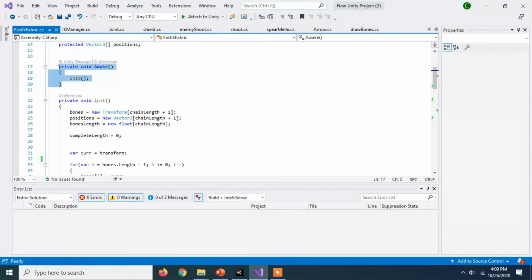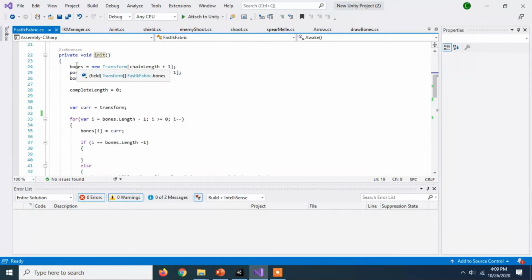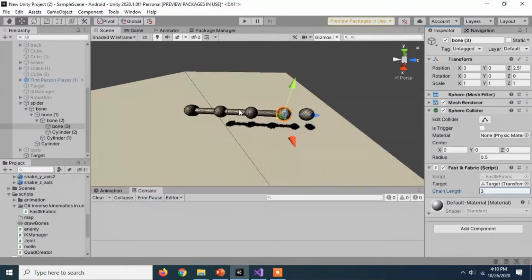We are calling the Awake function, in which we call the Init function. What the Init function is doing is initializing all the variables. The bones array, as I say, is chain length plus 1. Chain length is 3, and chain length plus 1 is the number of bones, 1, 2, 3, 4.